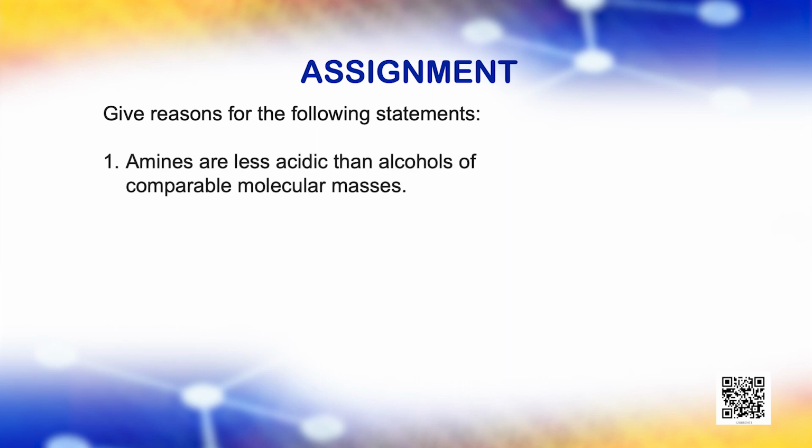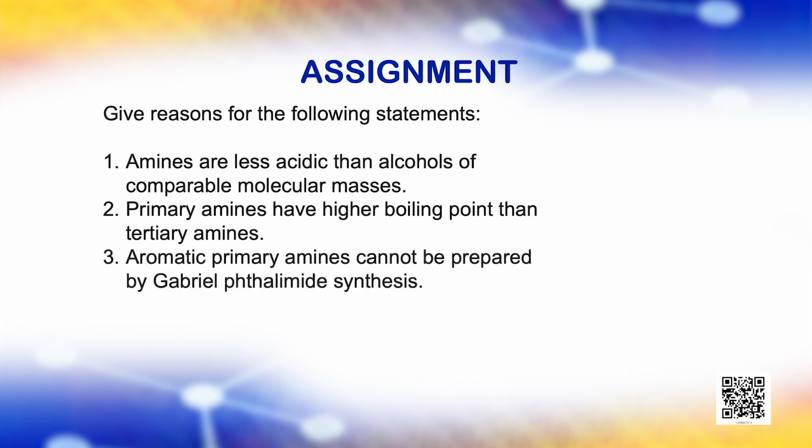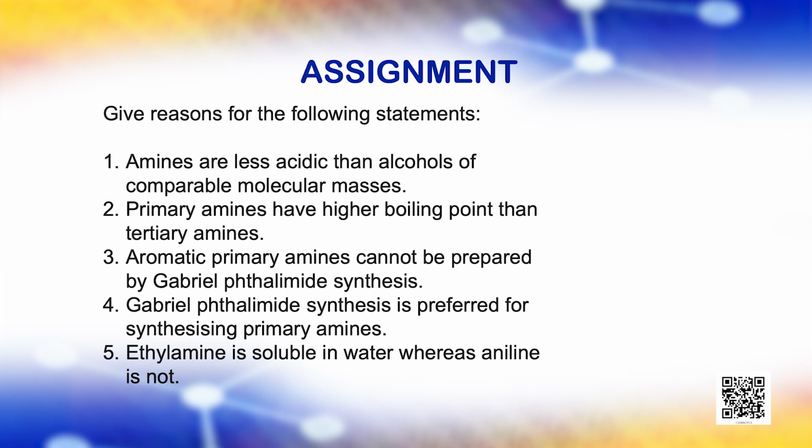Before we end this discussion, let me leave you with some reasoning-based questions. You are supposed to give reasons for the following statements as shown on the screen. Amines are less acidic than alcohols of comparable molecular masses. Primary amines have higher boiling point than tertiary amines. Aromatic primary amines cannot be prepared by Gabriel phthalimide synthesis. Gabriel phthalimide synthesis is preferred for synthesizing primary amines. Ethylamine is soluble in water, whereas aniline is not.